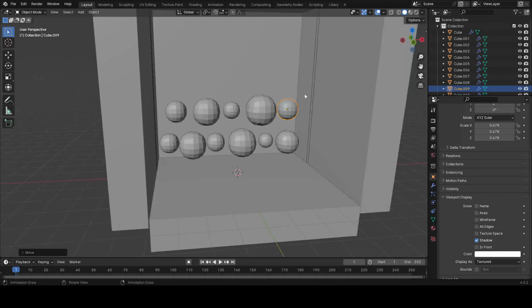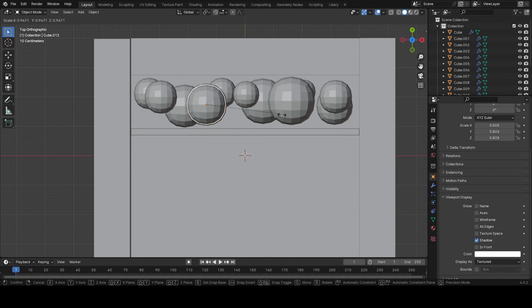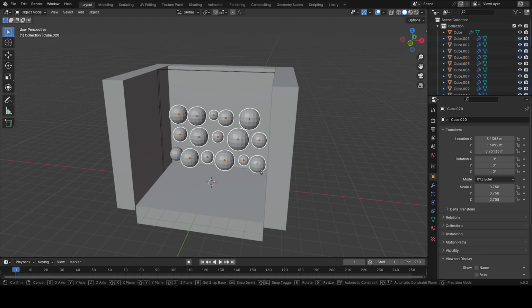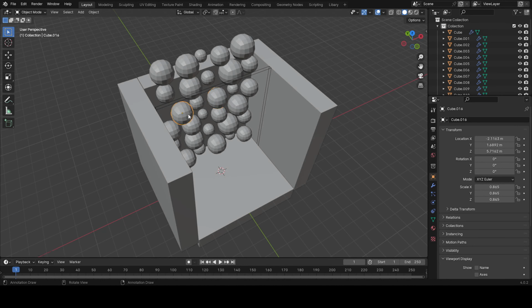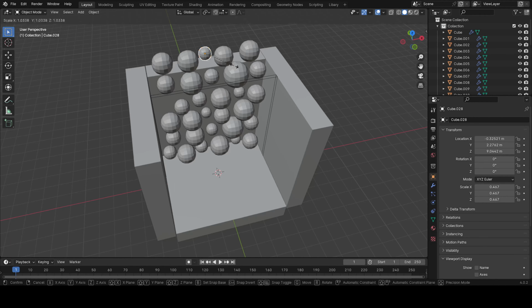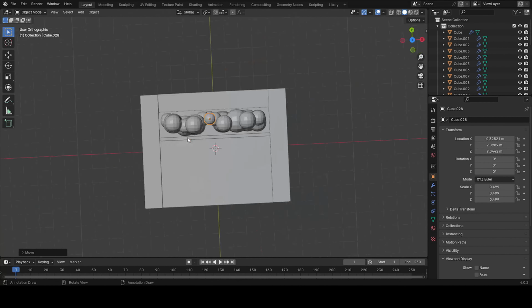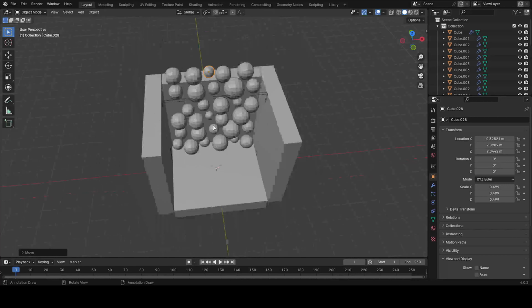It doesn't matter. So we're going to duplicate them all again and repeat this process until you think you have enough for your project. So after a while of doing this, you can already start duplicating them all up and just move them a little bit around. You don't need to do much, and it is not going to be that noticeable. I did a lot of this on my original project. So I like to scale the bigger ones down and the smaller ones up. So just make sure they're far away enough from the sides over here, or they will just go inside it.